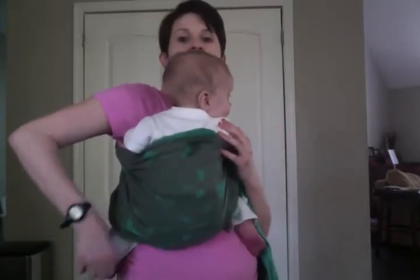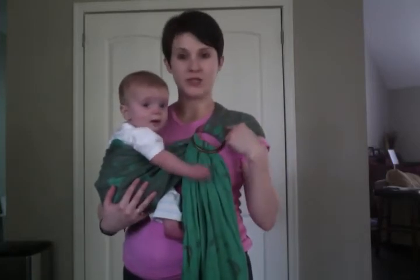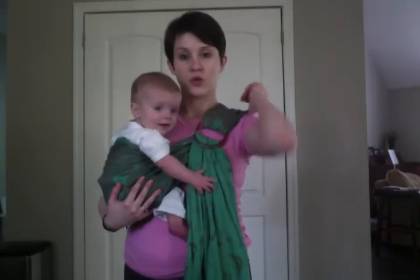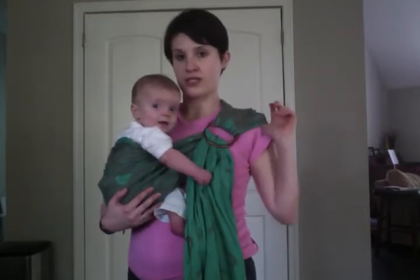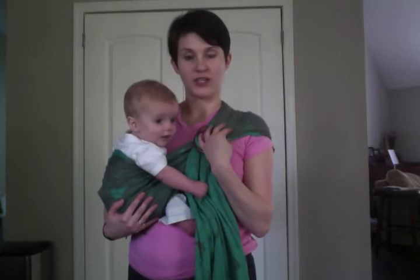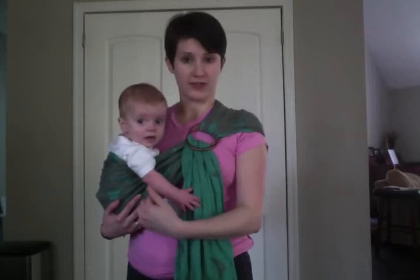Fabric is going from the back of one knee to the back of the other. Now I'm going to spread this over my shoulder because that's how I find it more comfortable. That does make my rings in this particular sling further down than you would normally wear them. Normally you want them to end up in corsage position, right here. But this is a pleated shoulder and I don't find them terribly comfortable unless they're capped over my shoulder, so that necessitates my rings being a little bit lower. You can do it however you want to.